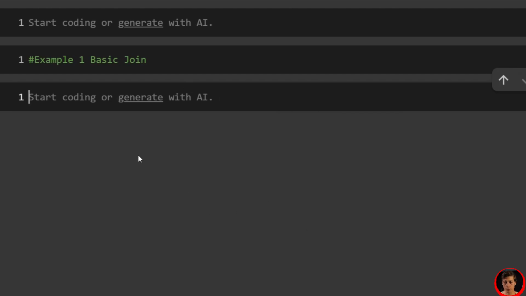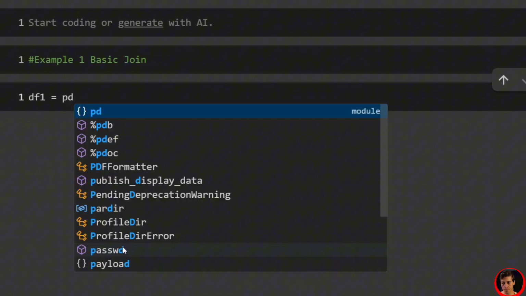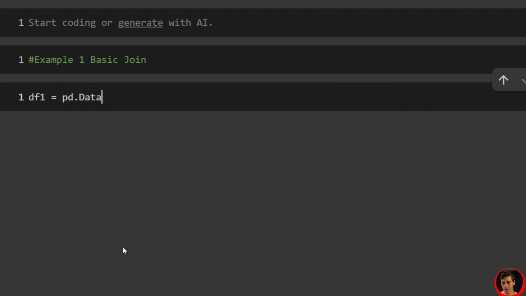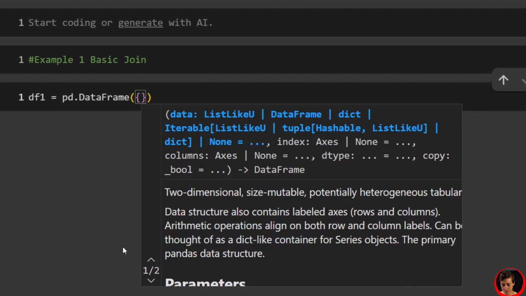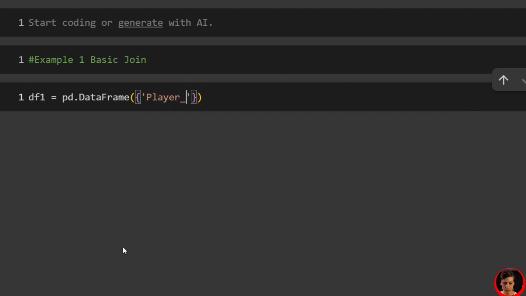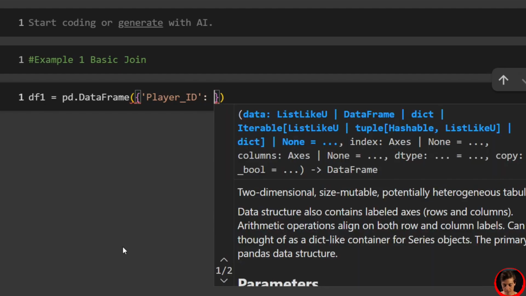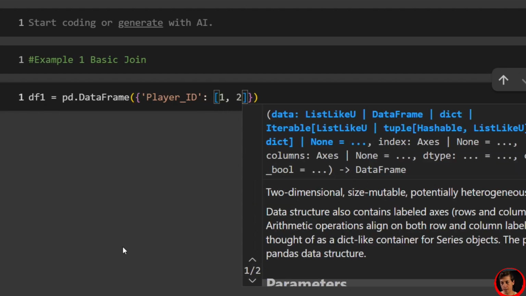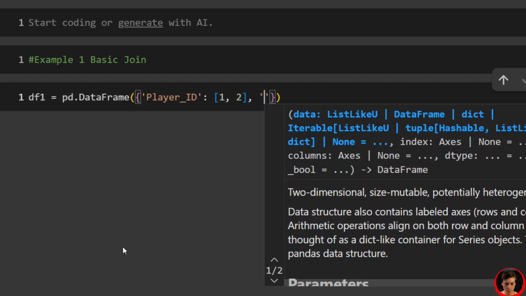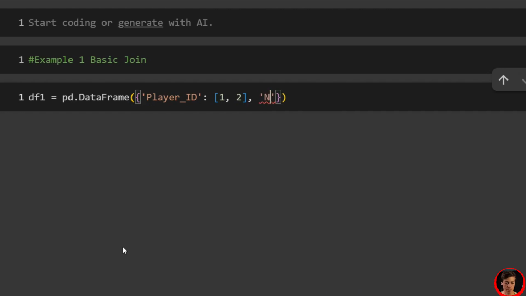All right. So first what we're going to do is define 2 different data frames. We're going to have df1 and then we're going to have df2. They're going to be pretty identical, so we're going to say pd.DataFrame. I say identical, but they're going to be a little bit different. What we're going to have over here is player ID. Both of these are going to have a player ID associated with it. We're going to keep this, again, super basic. And inside over here we'll have player ID of 1 and 2, and then we're going to have the name associated with the player ID.